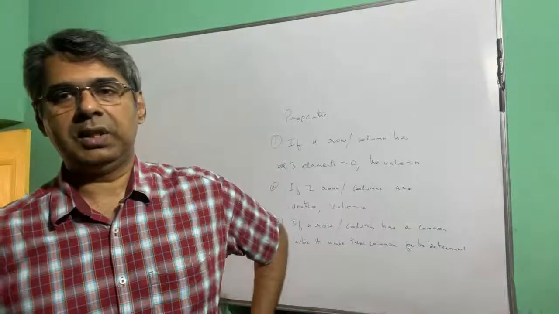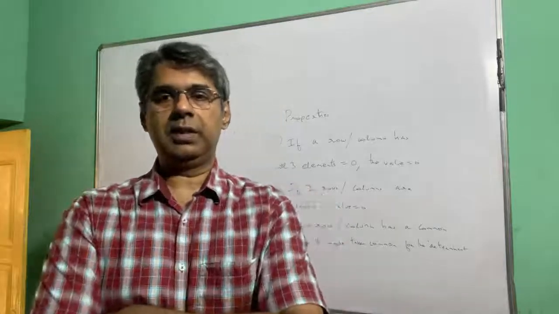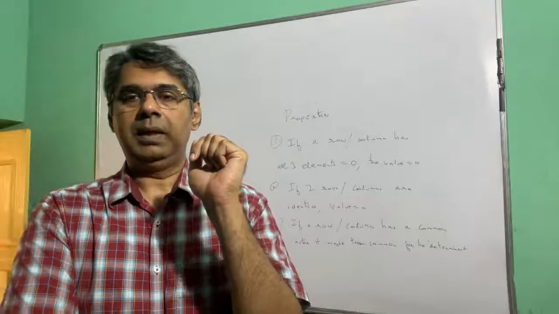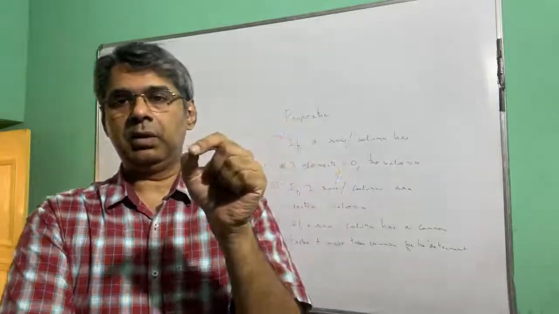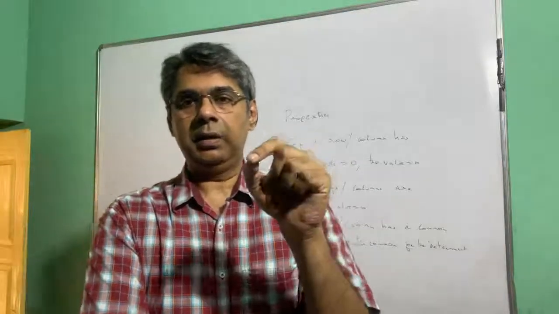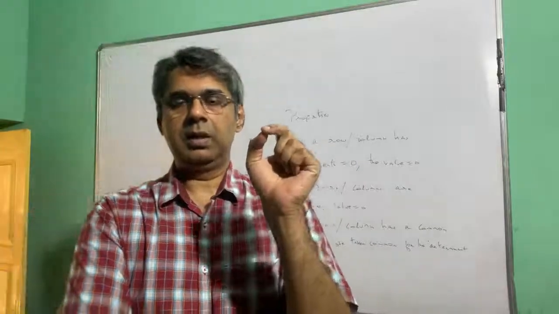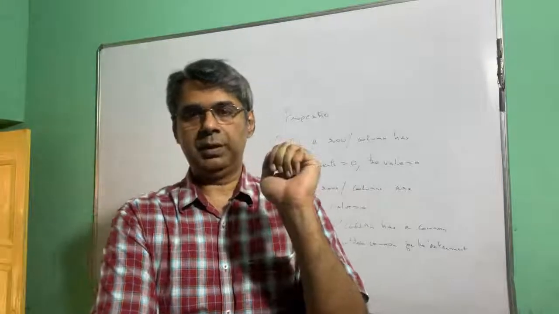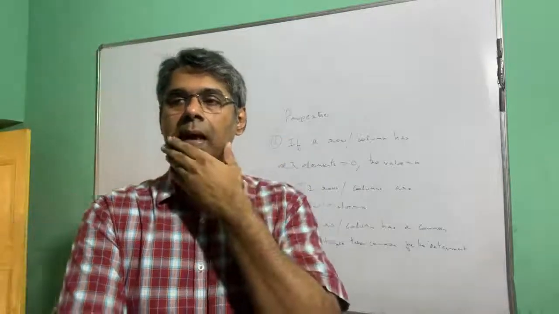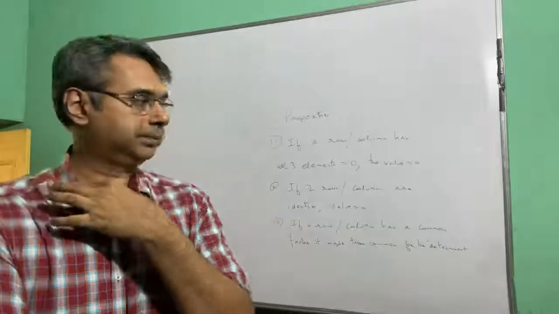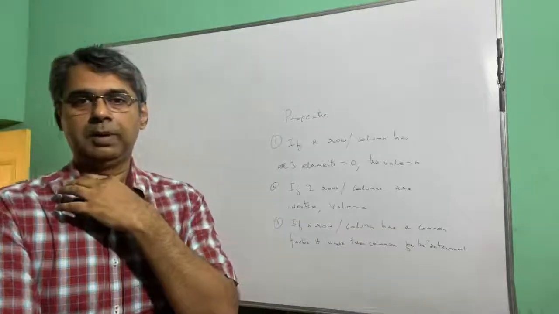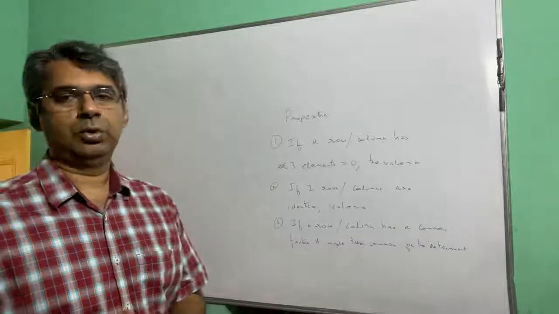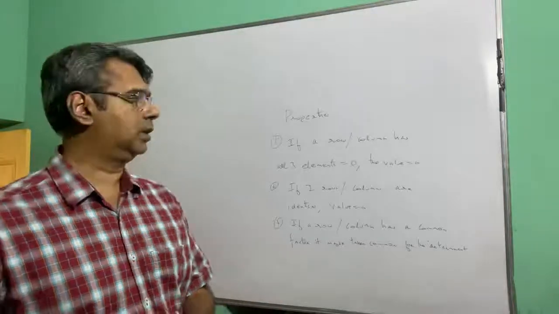Already in the last session I introduced you to one property, in which I told you that you can alter any row or column by taking that particular row or column and adding a linear combination of the remaining rows or columns. That is one way of reducing and evaluating a determinant. Apart from that, there are some other properties, so we will have to do it in installments because there are a lot of properties. Today I will tell you three properties of determinants.